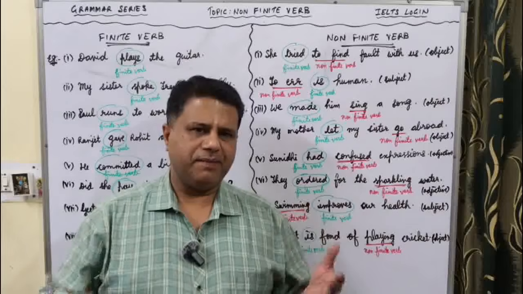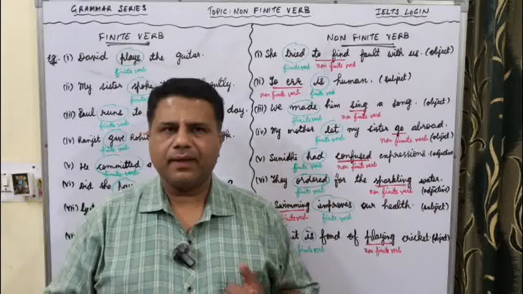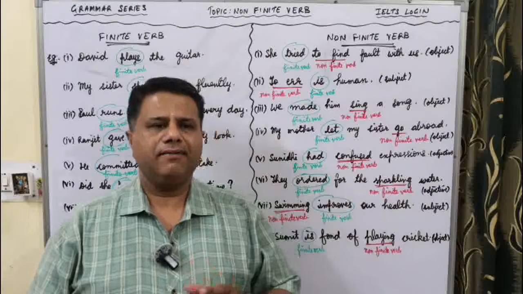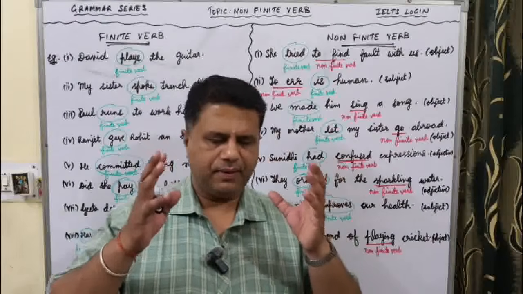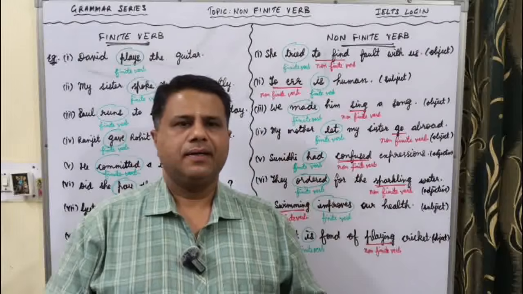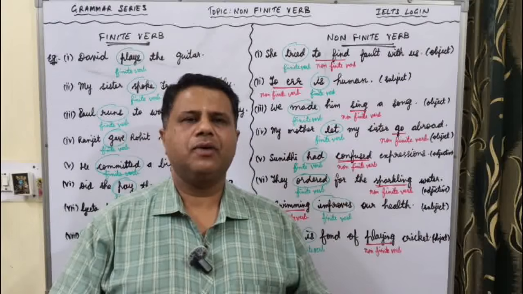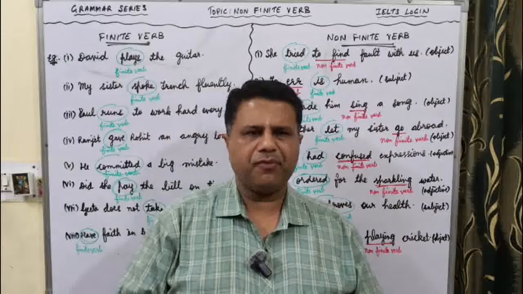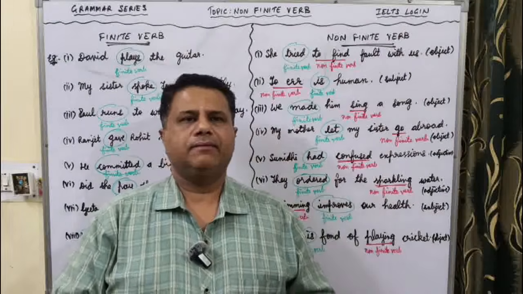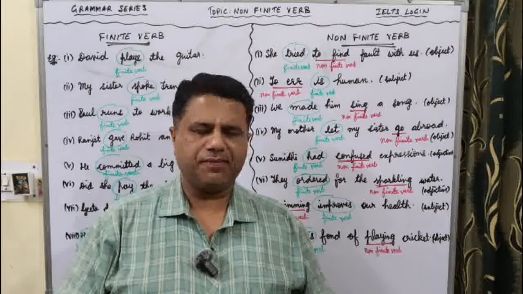So this is just the beginning, the introduction of the topic. Now in the next part of the video, I will tell you three types of non-finites, only the names. That will be the end of video number 1. Then in video number 2, we'll talk about the first type of non-finite verb, that is infinitive, and then types of infinitive.